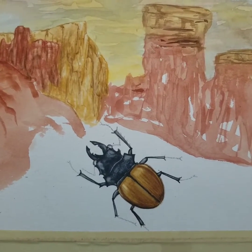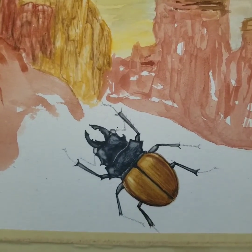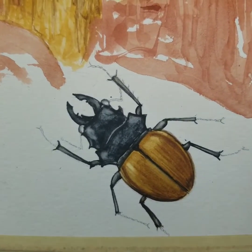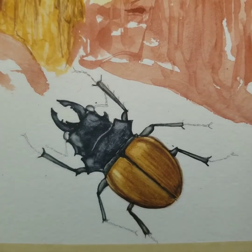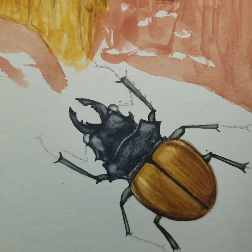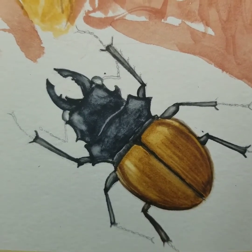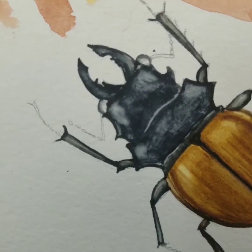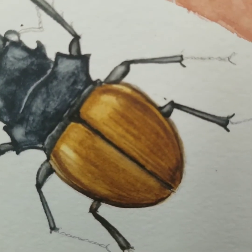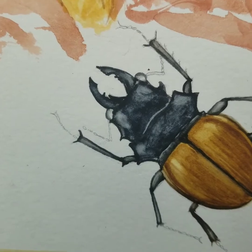I'm not going to put in the little tiny parts of the leg because when I start doing the colors underneath it'll just wash everything out. They're there, but that's really fine detail and it'll get lost. Then I'll put the drop shadows. This is about 80% done — I'll come into the legs and add some more highlights just to give it a little more spark, and if anything else shows up I'll change that also.